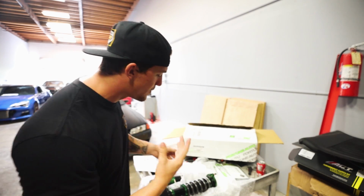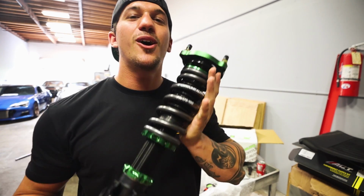Today marks the very first day that we're actually starting some awesome mods on the Civic. I've been holding out a lot of things for you guys in preparation for this month. I have a really big announcement coming September 20th about the Civic, and I wanted to hold off on a few of these mods before I tell you guys that. But there are two things I want to get done to this car before I make the announcement. One of those being one of my most favorite things to do to any car, suspension.